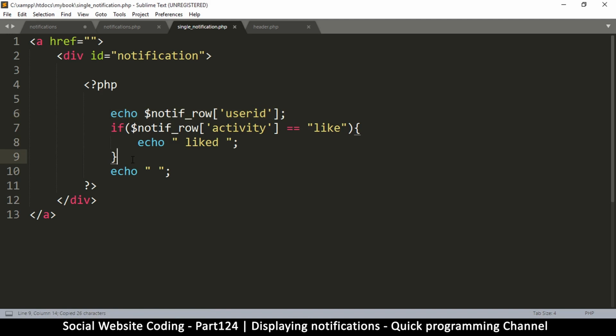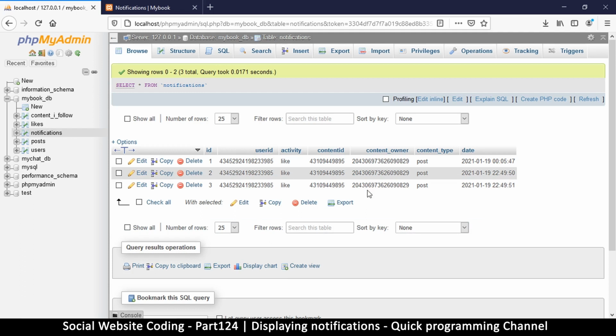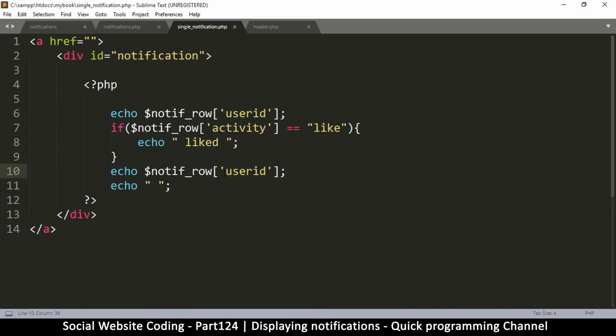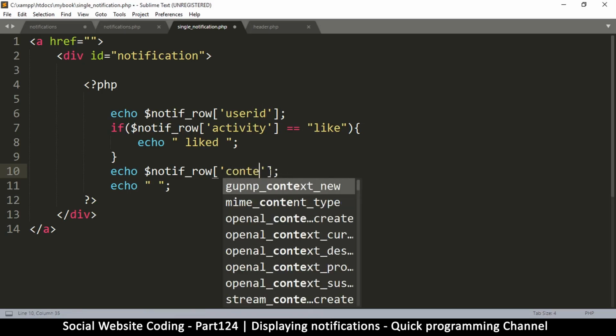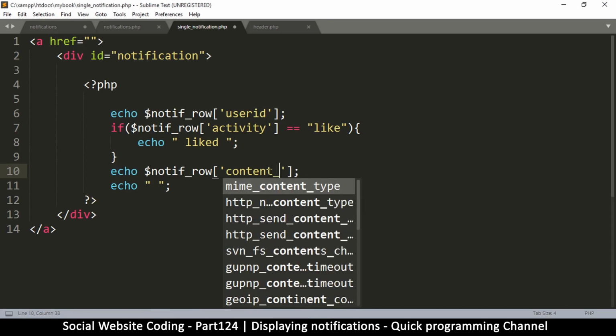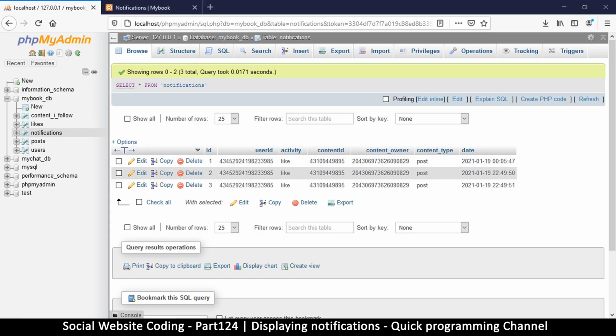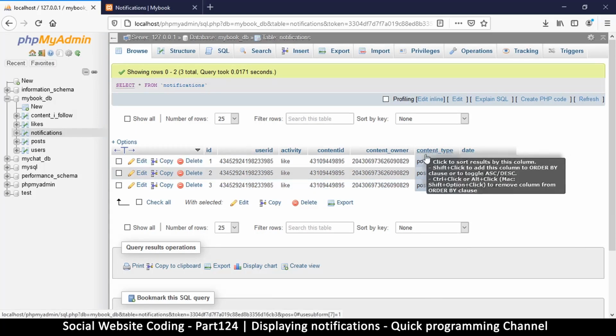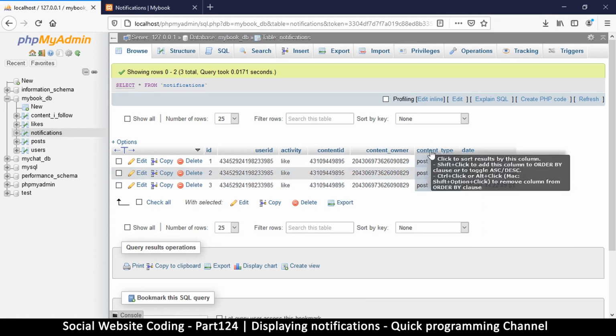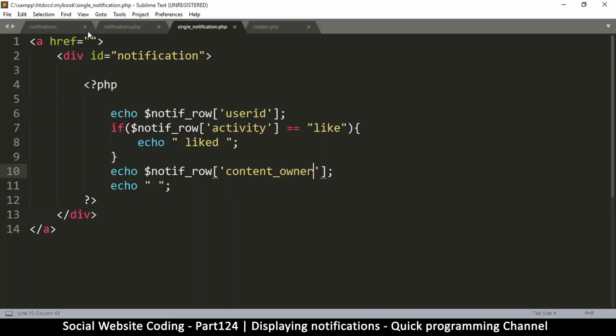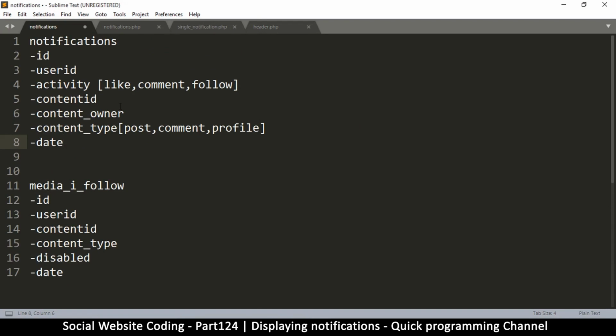Let me come here before we think of pronouns here. This is content owner. And then here the content type is post. So there's post, there's comment. Let me go back here. So we'll see that the content type can be used as it is, the post, comment, or profile.